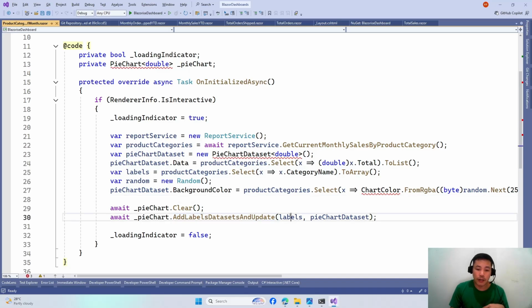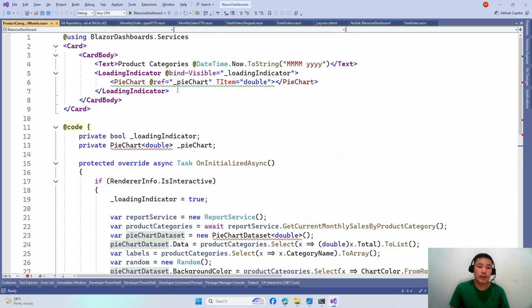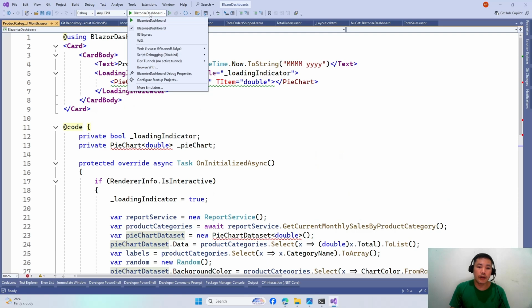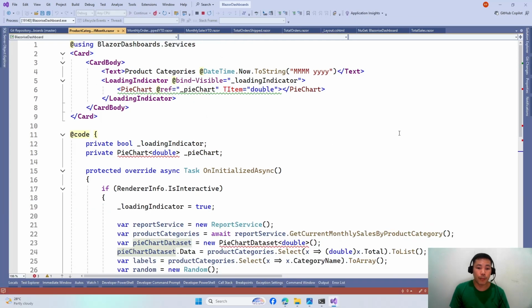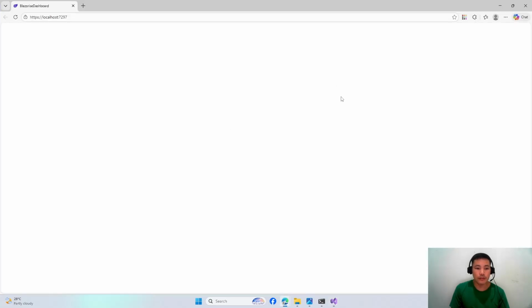So for the labels, the category names, and then the actual data itself. Then let's go through and run this again so that we can see what it looks like. This should load anytime soon now, and you should be able to see the pie chart first for the third row.